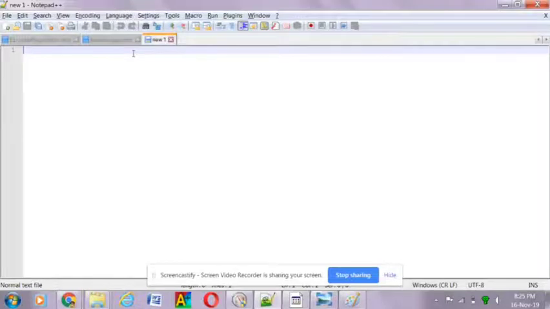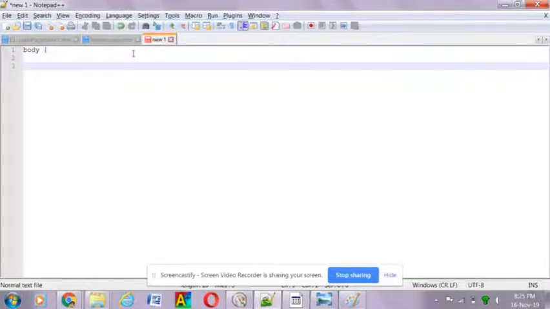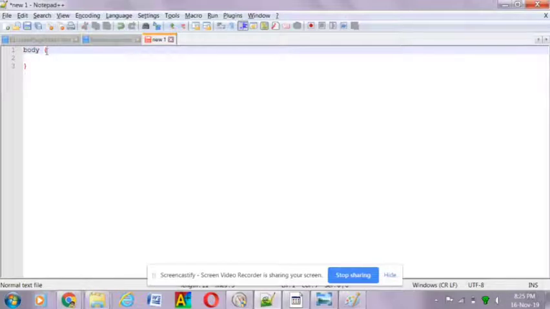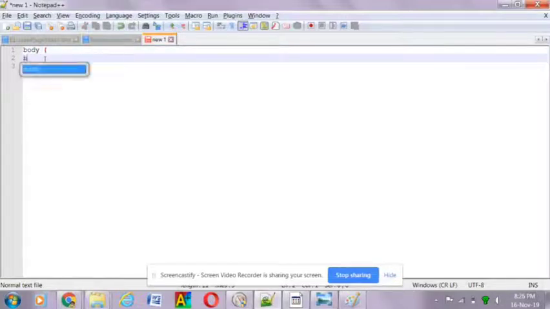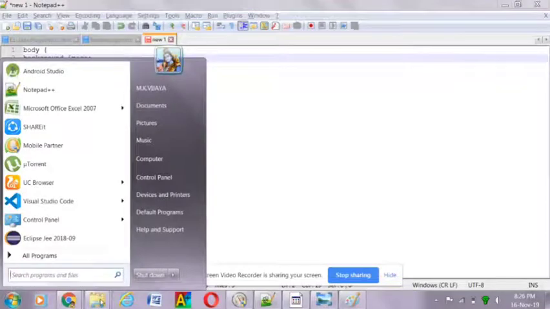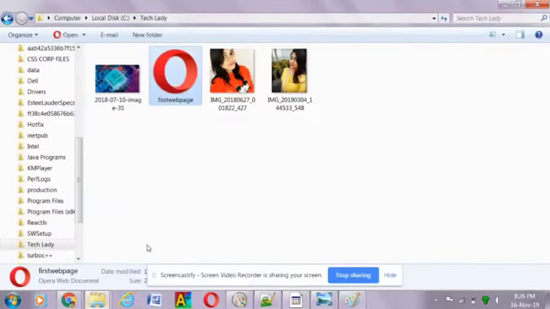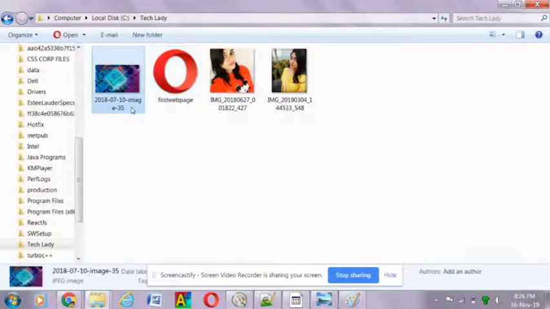we need to use body, because we are adding the background to our body. So just type in body and open and close it, and here background image. I have saved some images in the same folder as my web page file, so I'm using it.